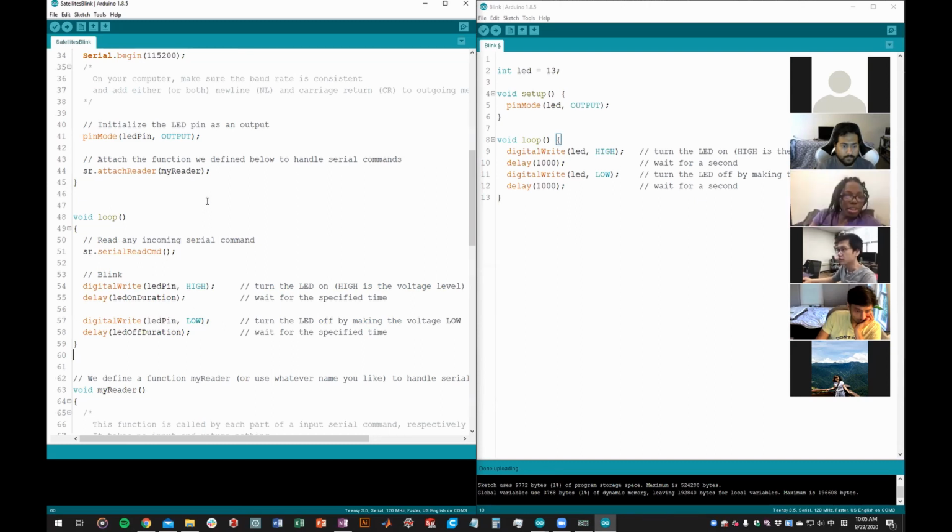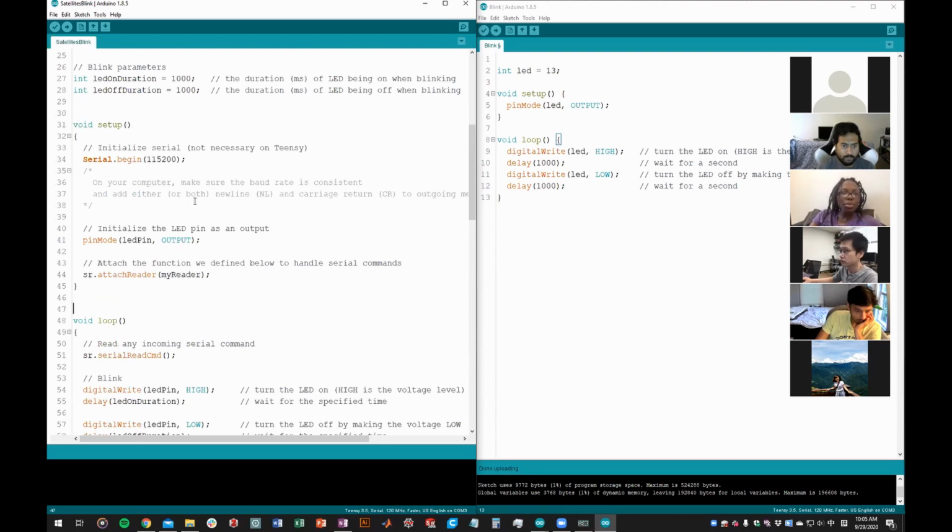Can I ask a question about the setup actually before we go forward? So how do you decide what needs to be done inside the setup and what can be done outside of either of the loops? I guess I'm wondering initially. I see. So what needs to be done inside the setup and what's in the loop?